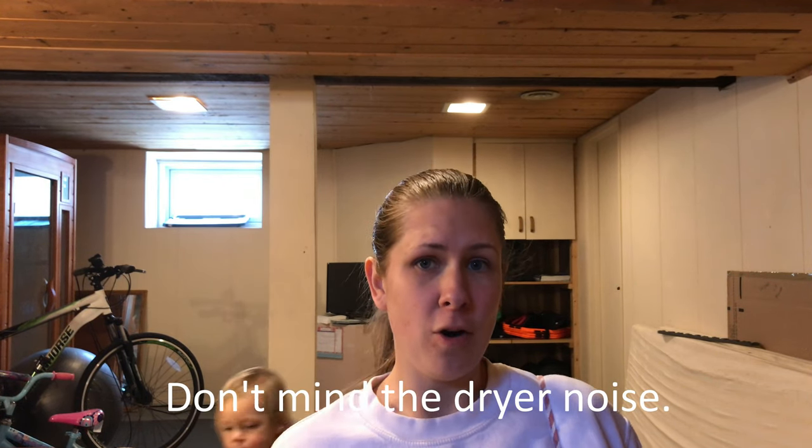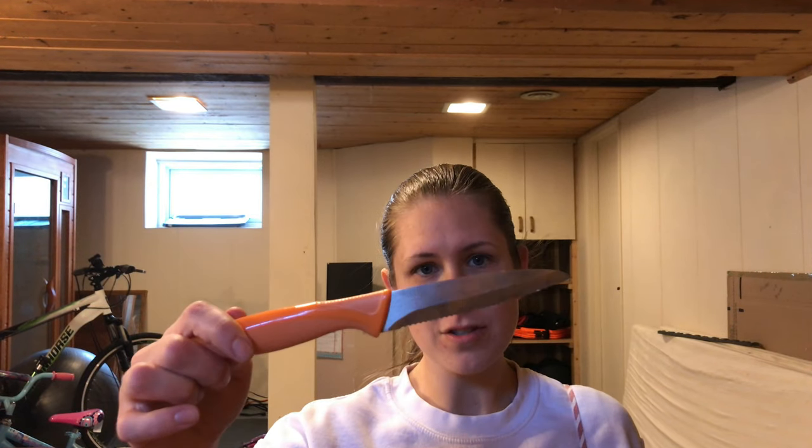So after watching a few YouTube videos about how to cut foam at home, it seems like the best option is to have a serrated turkey cutter, but I don't have one of those. So I have a bread knife and another serrated knife and a third serrated knife. So we are gonna give these all a try on this foam for the cushions of this couch. I threw out all the stuffing and the foam from the other cushions because they smell like cigarette smoke.